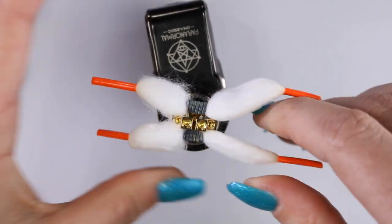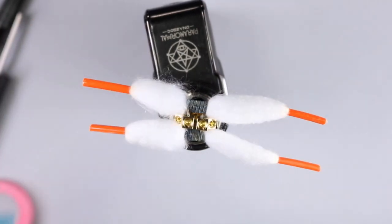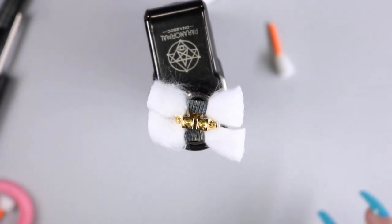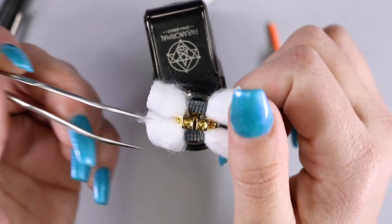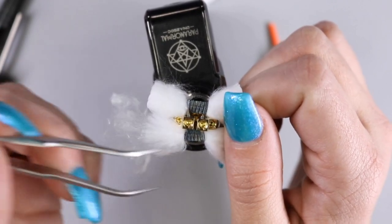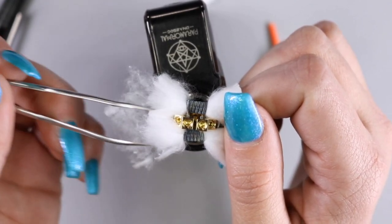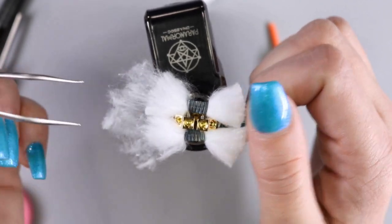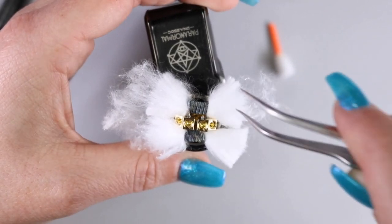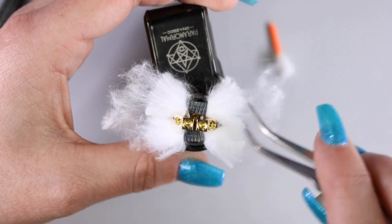With wicking this RTA, I'm definitely going to take the approach that more is better. I'm going to start with my wicks fairly long and give them a nice comb out, because with RTAs I like to thin out my ends quite a bit so that the e-liquid has plenty of space to travel up into the cotton. I'll give them a really nice comb out, fluff up the ends of the wicks, and make sure all the fibers are going in the same direction, while maintaining volume inside of the coil so I don't get any spitting or popping. So I'm just going to thin it out on the ends only.